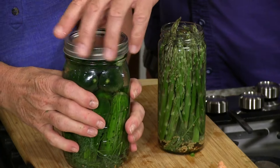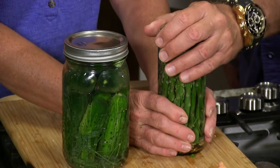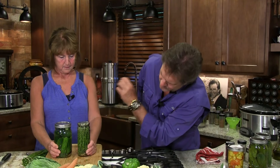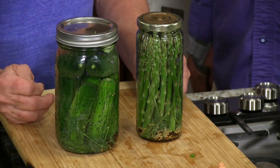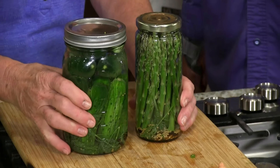So what have we got now? Future snacks. Look how pretty that looks — those are beautiful. I'm excited. Those are fresh and beautiful and wonderful. Those go in the refrigerator. Now the problem is it's supposed to be five days — it's hard for me to keep my hands off them. I ate that pickle just a little while ago and it was just fantastic. It'll just get better — it just gets better. By the time five days have rolled around, you're going to want to eat lots and lots. These won't last. I'm going to put these in the fridge.